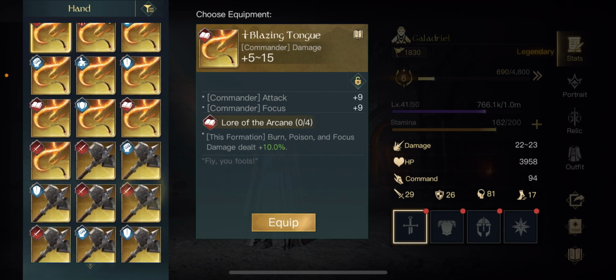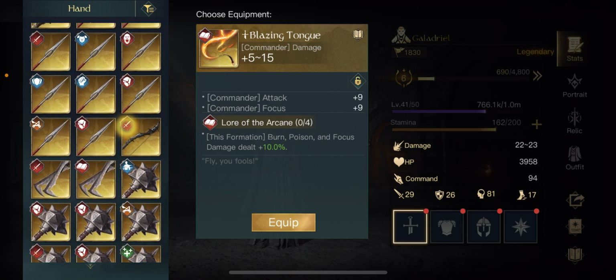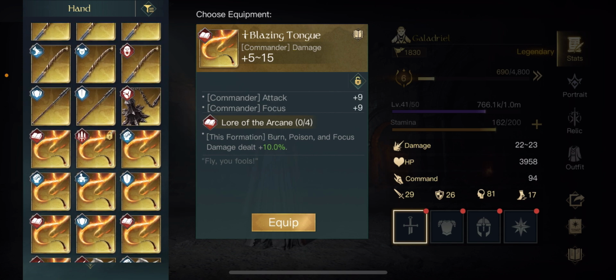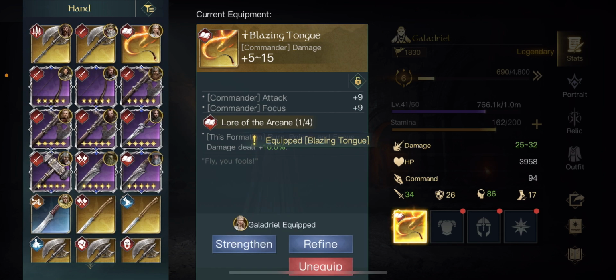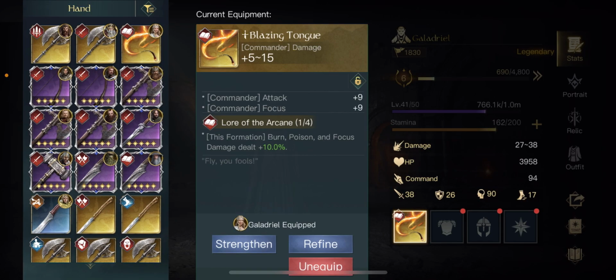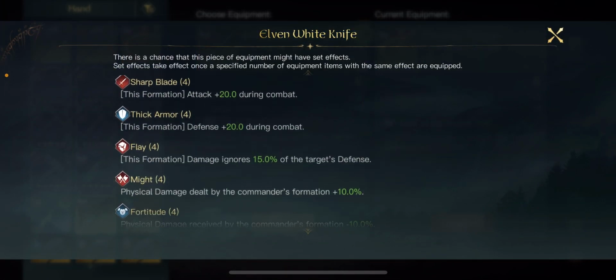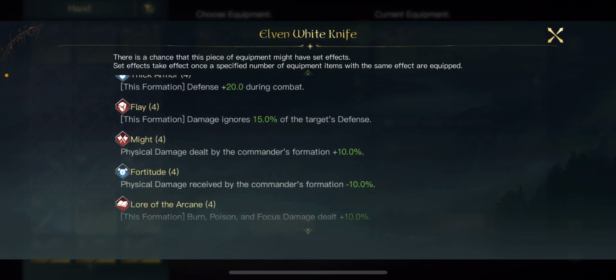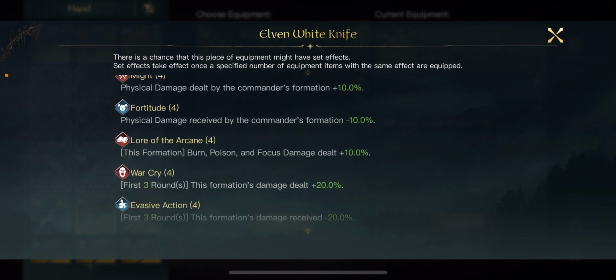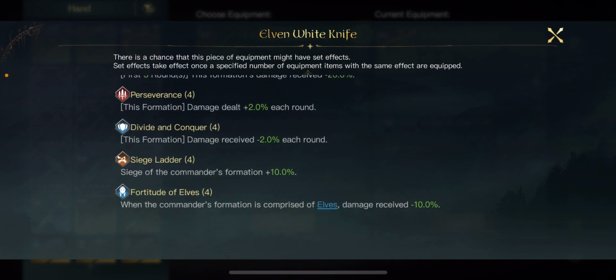So I'm looking at a Blazing Tongue as a secondary option. One, because I know I've got a lot of them. And two, because there isn't really a lot of other focus items which are quite handy. Now remember, I'm trying to build something here which hopefully has a skill set. In this case, it will be Lore of the Arcane. Now, if you're looking at running a focus damage dealer, I would be looking down the skills, which aren't things like Sharp Blade, as there's no point in boosting attack because it doesn't boost your focus damage. I'm looking for things like Lore of the Arcane, and I'm looking for things like Perseverance, so I get that extra damage each round.